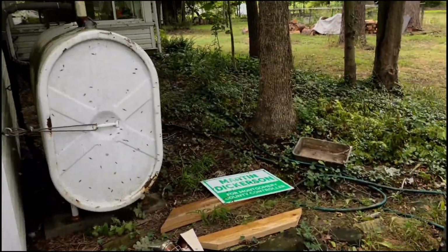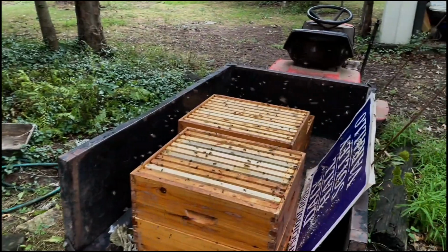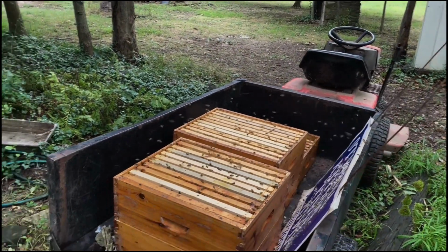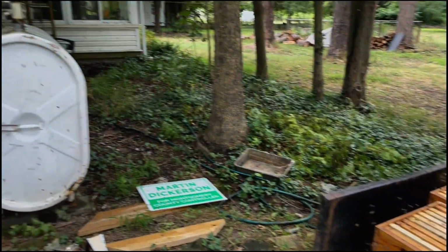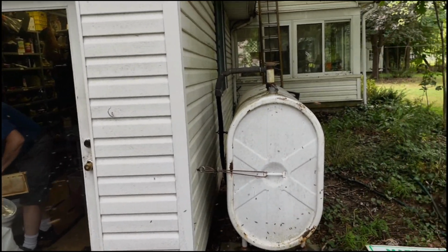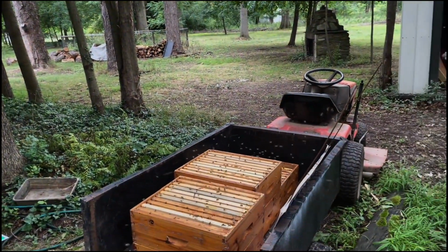So we figured on a cloudy, rainy day like today, that'd be a good idea to do the extraction and bring the supers out and stack them up to take back to the bees to clean out. Well, the bees are getting a head start. We have 3 more supers left to extract, and they're already all over the place, banging at the door trying to get in. They know there's honey in there, and they sure can smell and taste the honey that's out here. So they're just all over us today.